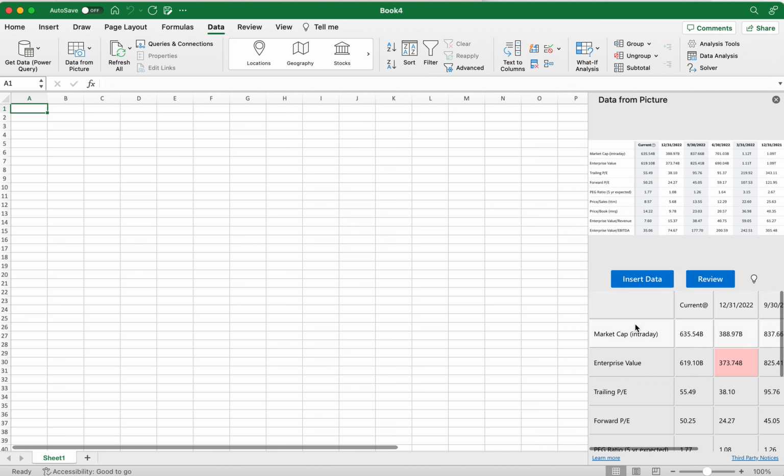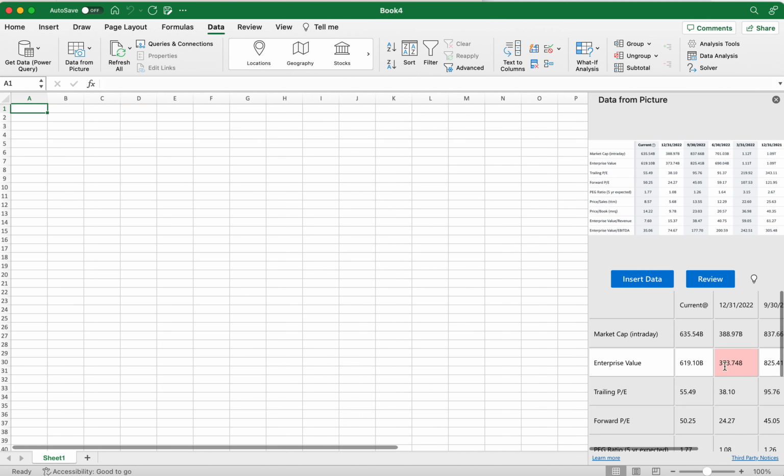Whenever the system is not sure, maybe the image is blurry, or the level of accuracy is really low, it will be highlighted to tell you, I'm not sure of this value, make sure this is correct, and then make some correction if a review is needed before inserting it into the data.